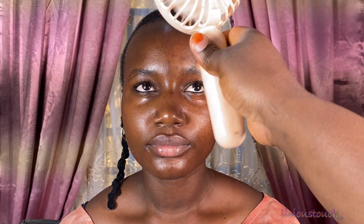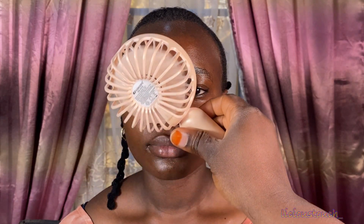After hydration, if she's a bride, I could skip this and do a sheet mask, but since she's not, I just went ahead with my moisturizer. Next, I'm just going to make sure the moisturizer dries and sits well on her skin, so I'm going to be using my mini fan just to dry that off before I go in with my primer.